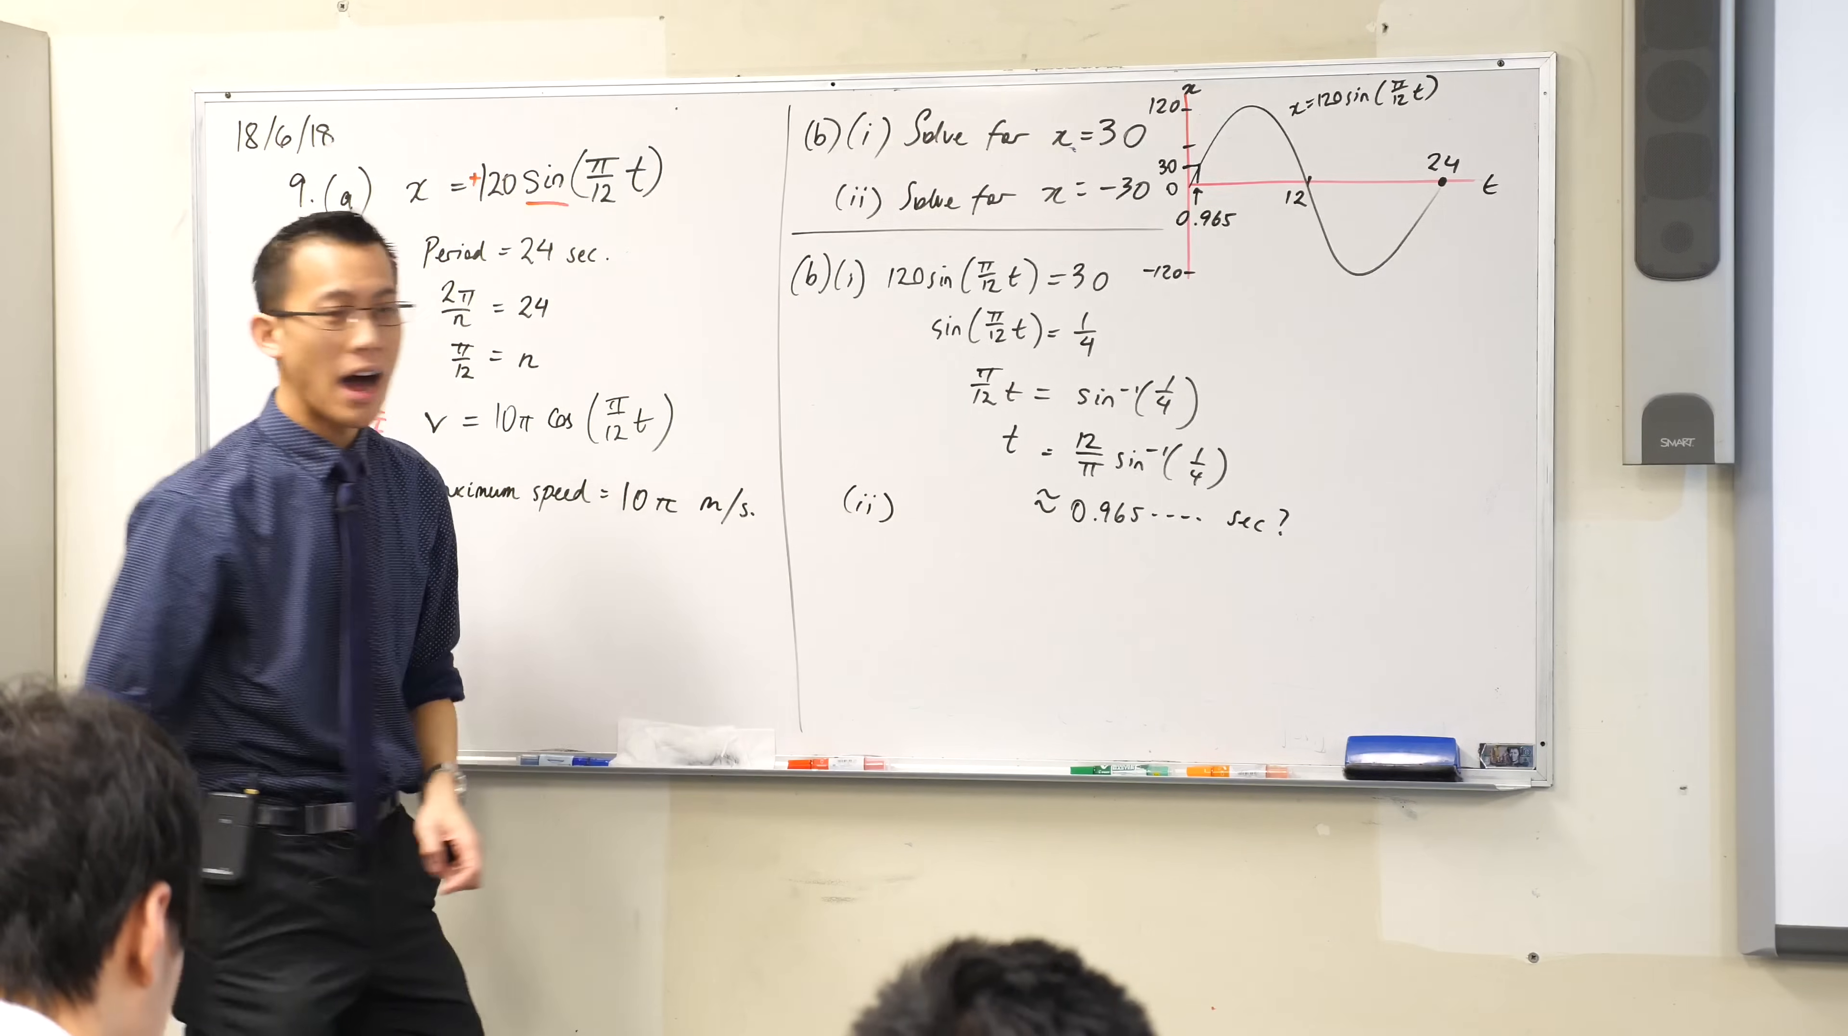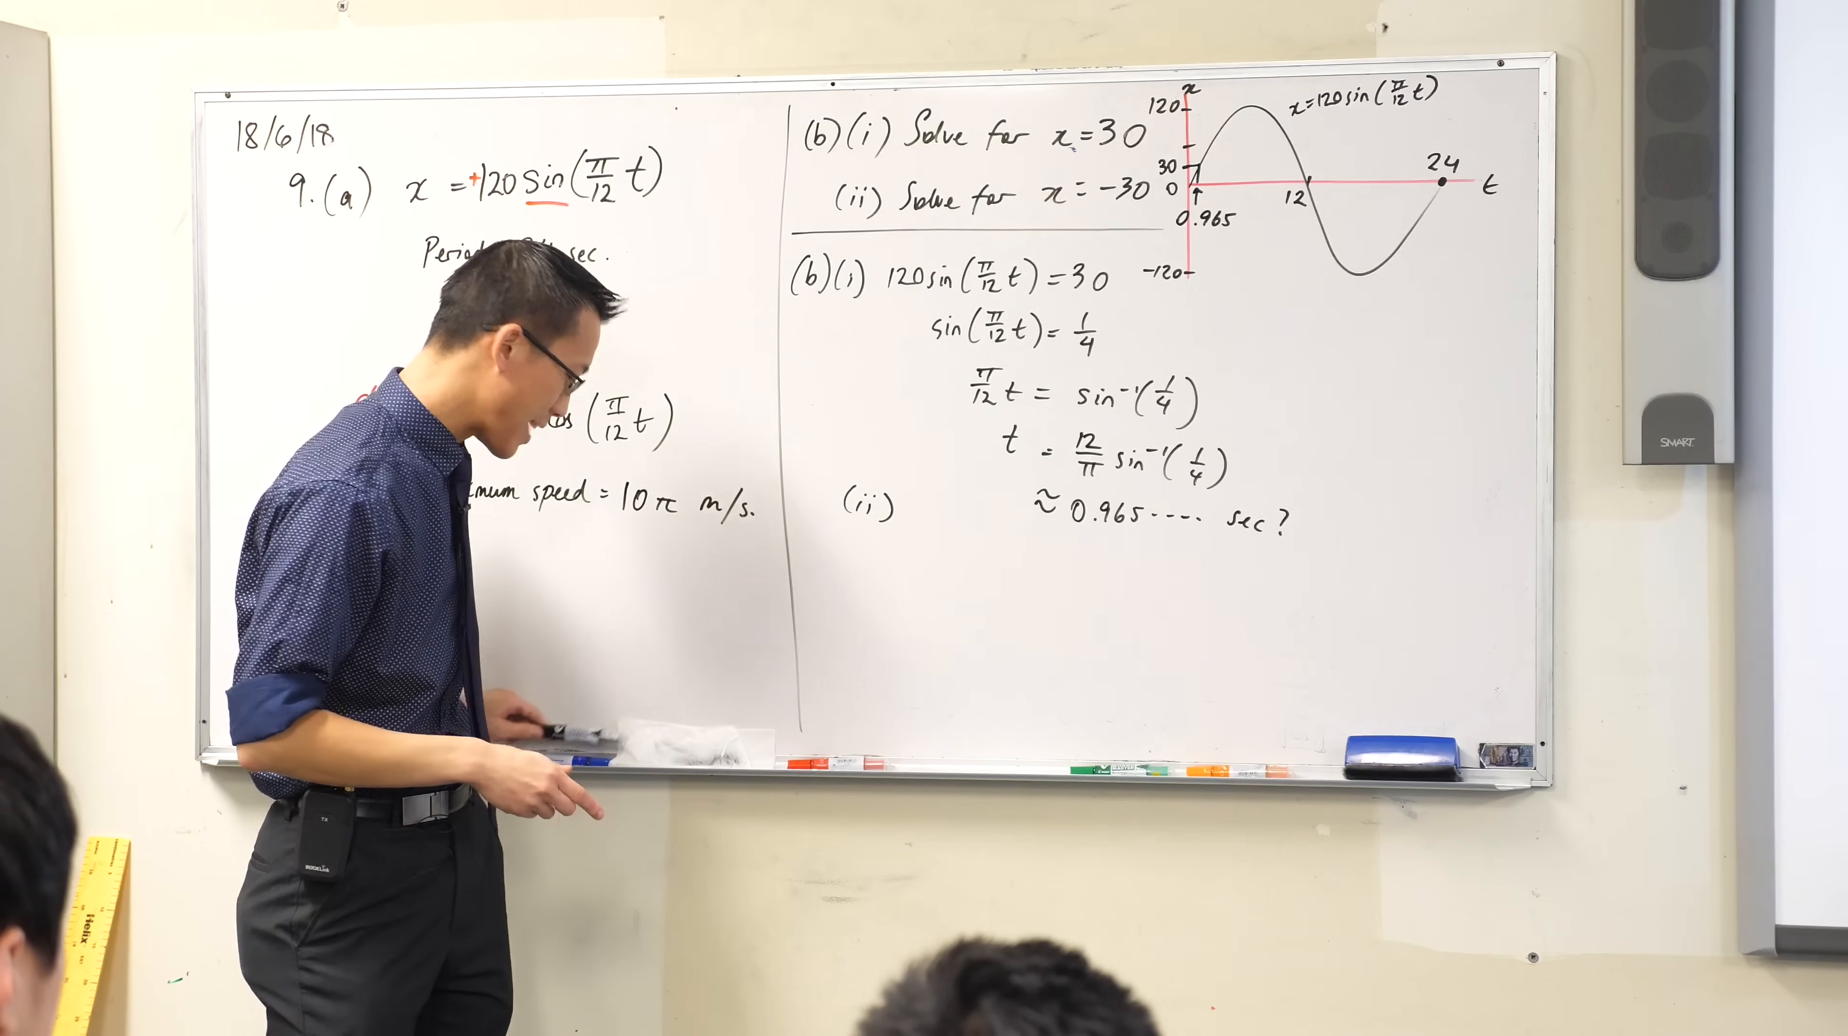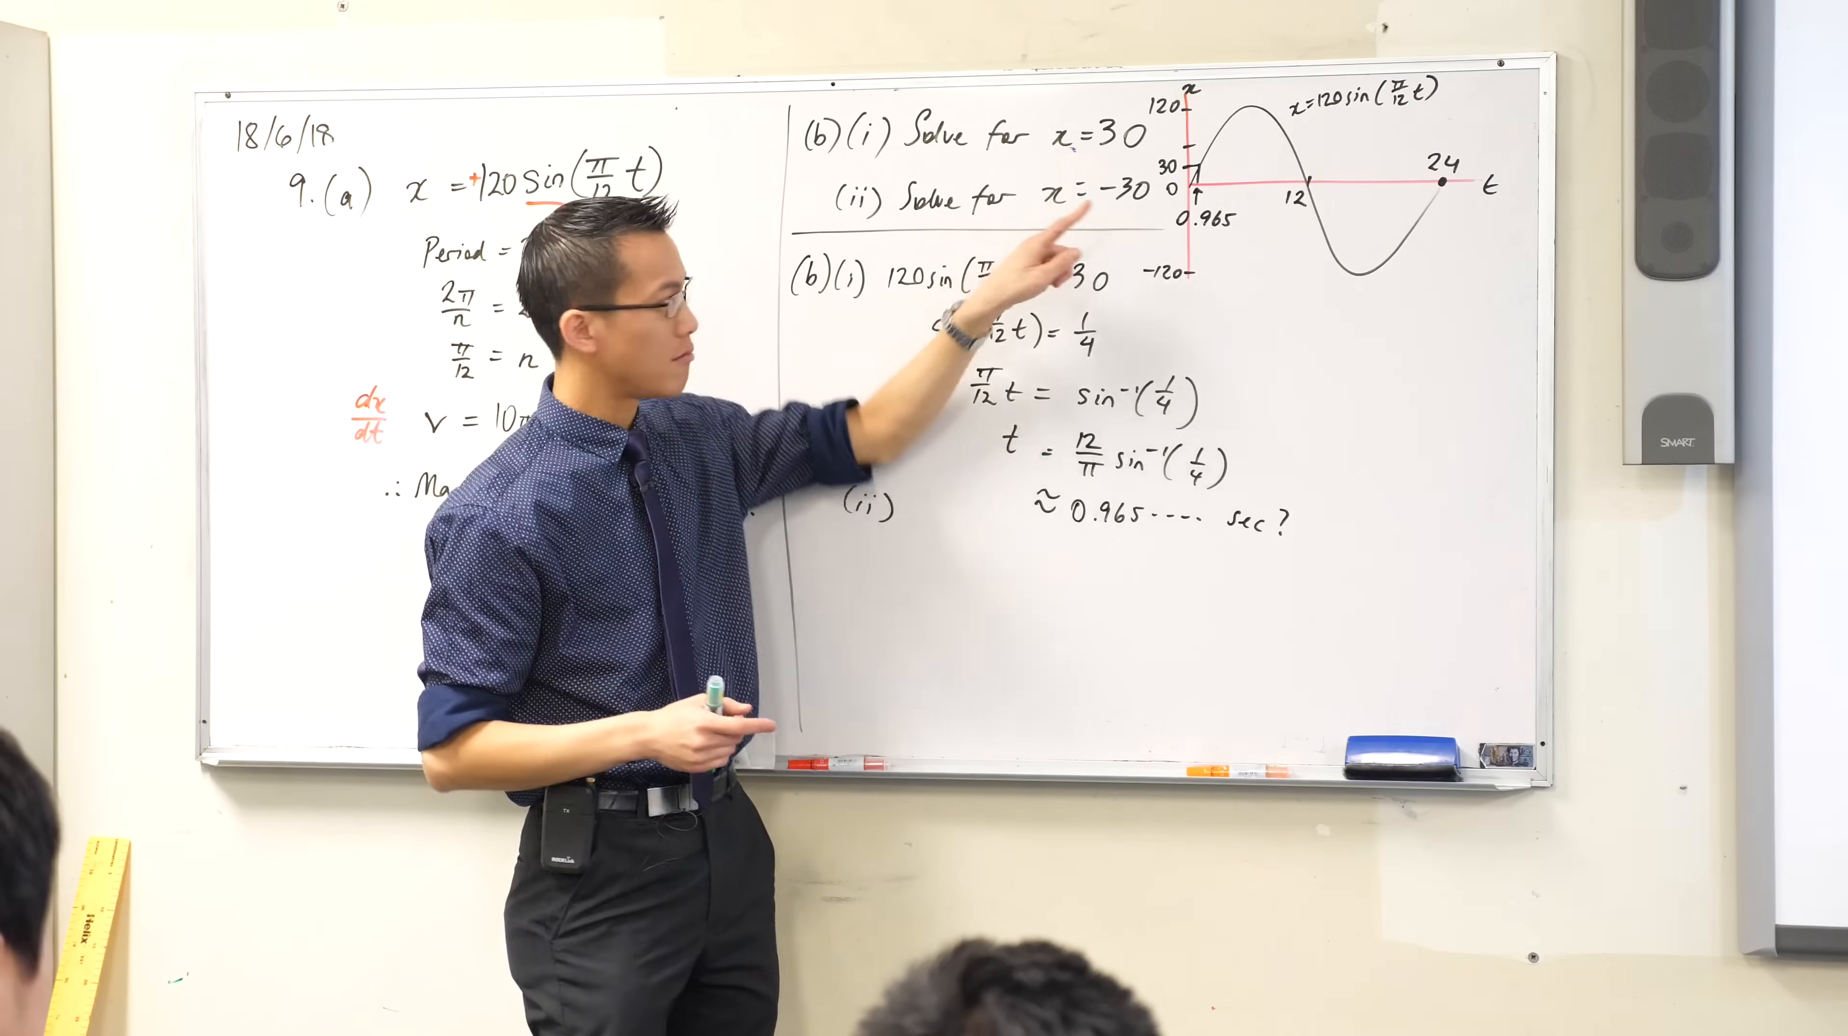Part 2. I in fact don't even need to touch any equations at all if I understand this answer correctly. When I'm solving for x equals negative 30, where is that on the graph? Are you getting sick of me talking about where it is on the graph yet? Have you seen how important graphs are in this? We know where 30 is, right? Here it is.